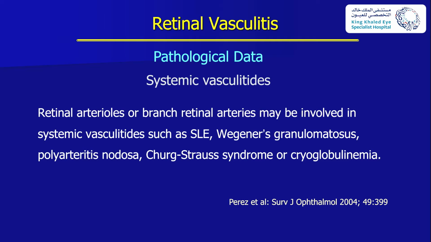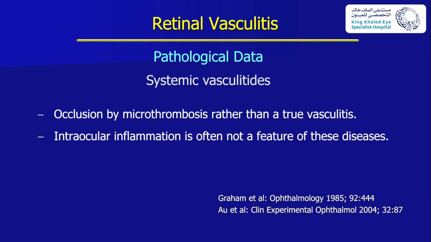Then if you have occlusion of retinal arterioles by microthrombosis, what do you expect to see clinically? Infarctions in the form of cotton wool spots. So this is the feature of this disease that I'm going to discuss later. And the occlusion is caused by microthrombosis, not by the vasculitis.